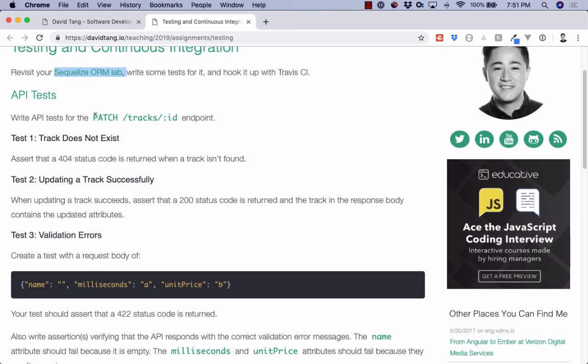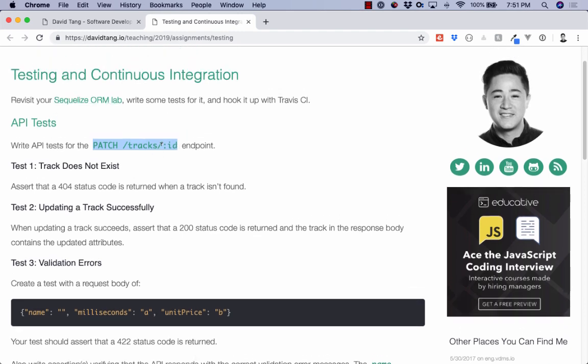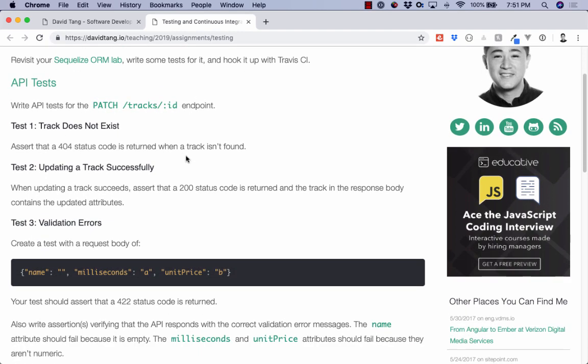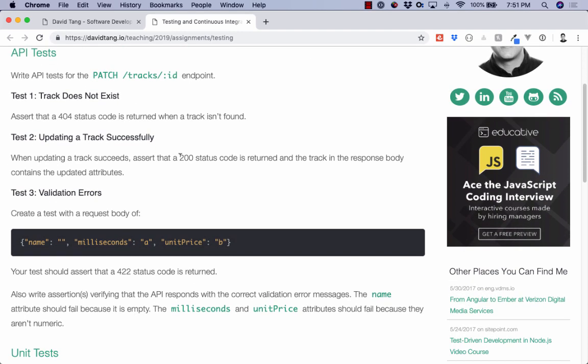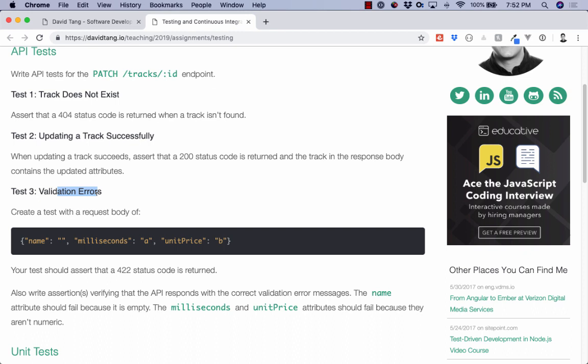You're going to do it for the patch request. If you go back to that Sequelize ORM lab, you made a patch endpoint for updating a track. You'll write a few API tests for the case when the track doesn't exist, one for when you update a track successfully, and another one for the validation errors.